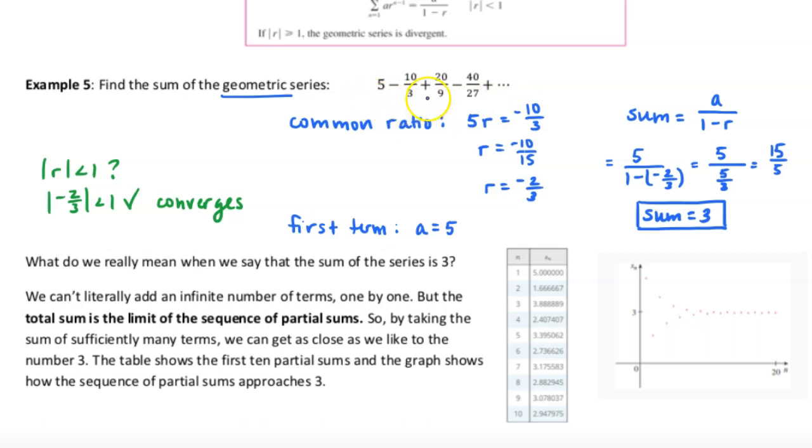So the first partial sum would be 5. The second would be 5 plus a -10/3. The third would be 5 plus a -10/3 plus 20/9. So what we did before, I'm finding the limit of that sequence. And if I look at this list in my calculator, like we did before, where we put the sum into the y equals and then found this list of partial sums, I can see that this output is going to approach 3 as we continue. And so it does not matter that some of my values were actually greater than 3. It just matters what my limit is as n gets larger and larger.